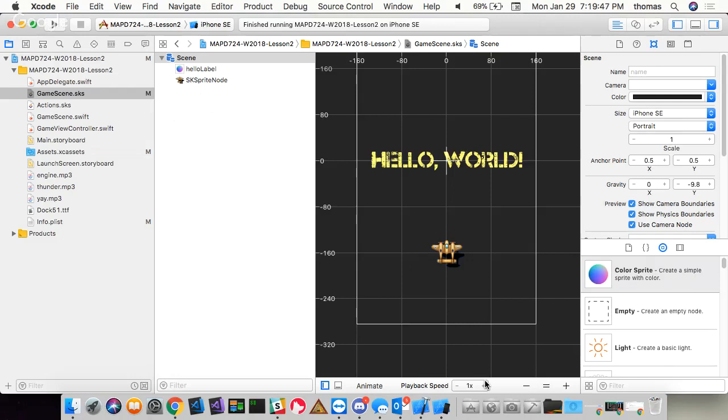What the heck is a texture? Well, we talked about that last week. A texture is an image, a bitmap, right? And what it is, is a bunch of pixels, right? And all we're doing is taking that texture, bitmap, image, whatever you want to call it, and putting it inside of, or as a property of, the node, this SKNode, this sprite node. It's a color sprite to display it on the screen.